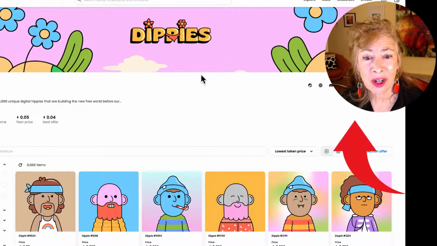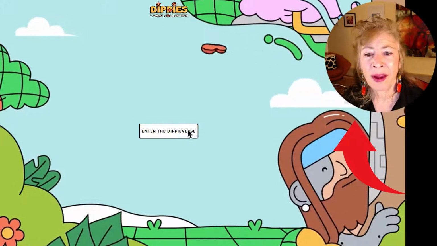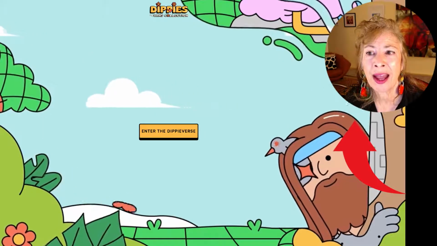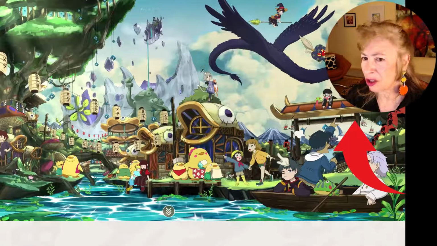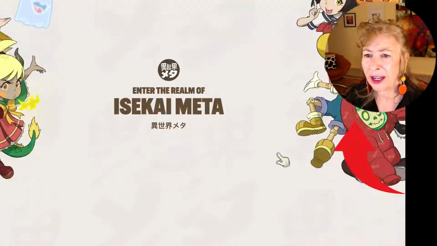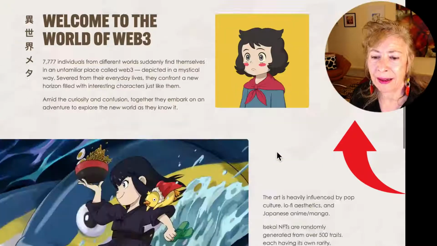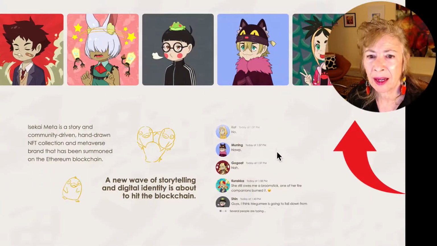So here's the Dippies, totally different feel to their website. Super, super fun as well, but very simple graphics, very simple animation as opposed to very, very gorgeously rendered, beautiful artwork. Even the simple NFTs are quite stunning and have pretty wonderful detail to them. You know, even just looking at them, they're really, really wonderful. So, yeah, I think those two are my favorites as well. They're probably the most successful.